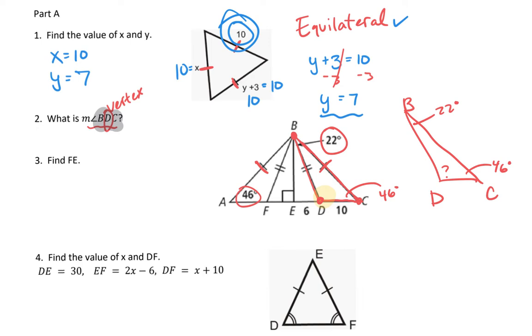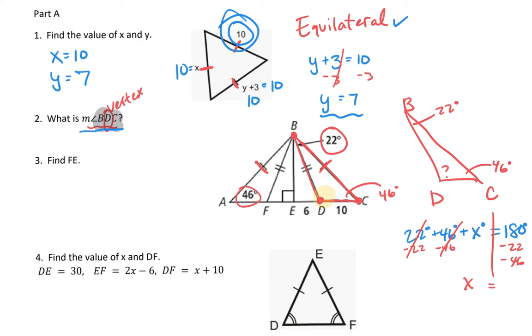So you guys know, or at least you should know, that all the angles in a triangle add up to the magic number, 180. Well, angle B is 22 degrees, angle C is 46 degrees, and angle D, or angle BDC, is I don't know degrees. We'll call it X. So you guys know exactly what to do. You subtract those from 180. Minus 22. Minus 46.